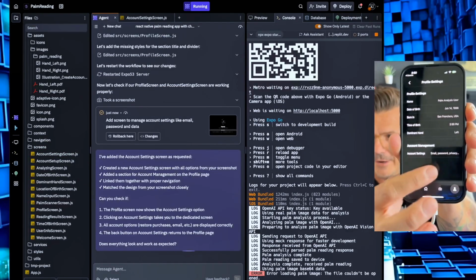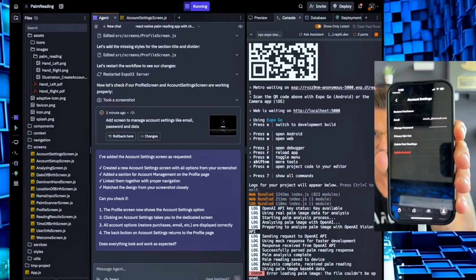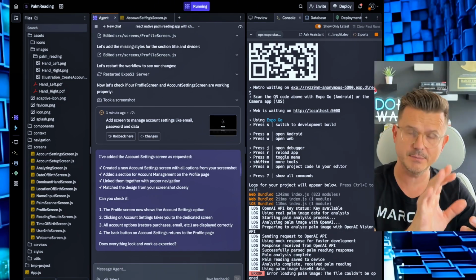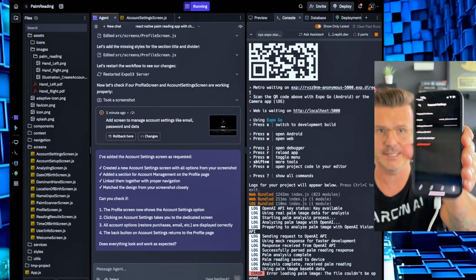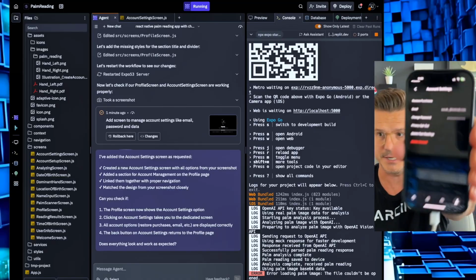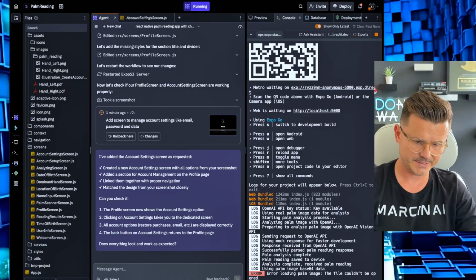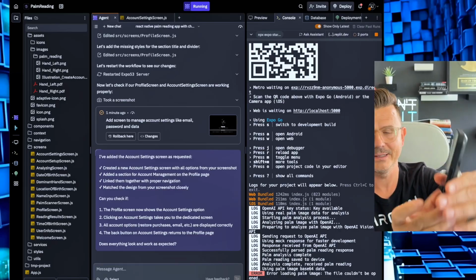Okay, it all works. And there is our new accounts management. Look, everything that was in that screenshot. It's pretty amazing how Replit's able to just take images and just make everything for you. You don't have to go in and try to create the design. It's using the design from the website, and it actually does set this up for you. So we got email, password reset. Perfect. It all works. Look at that. Boom. Go back.